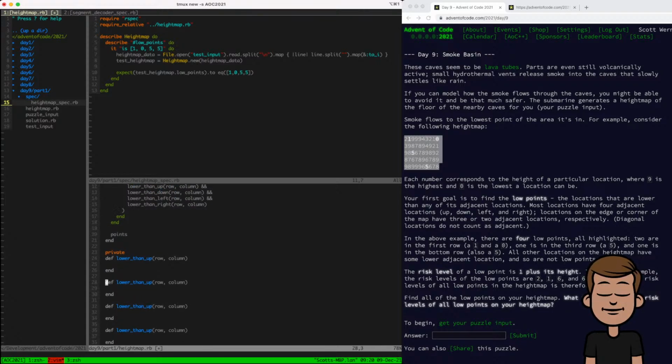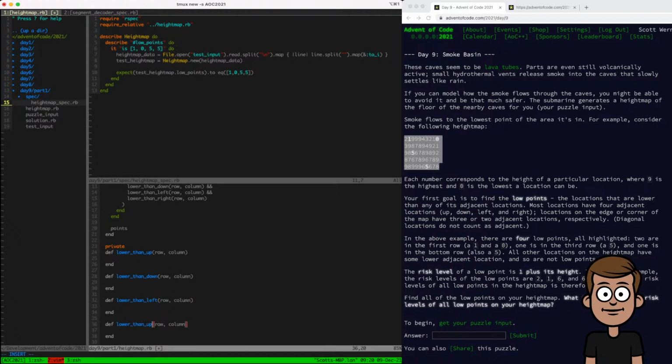And if it's lower than up, and so this is if it's top row, return true if row equals 0. Lower than left is return true if column equals 0.